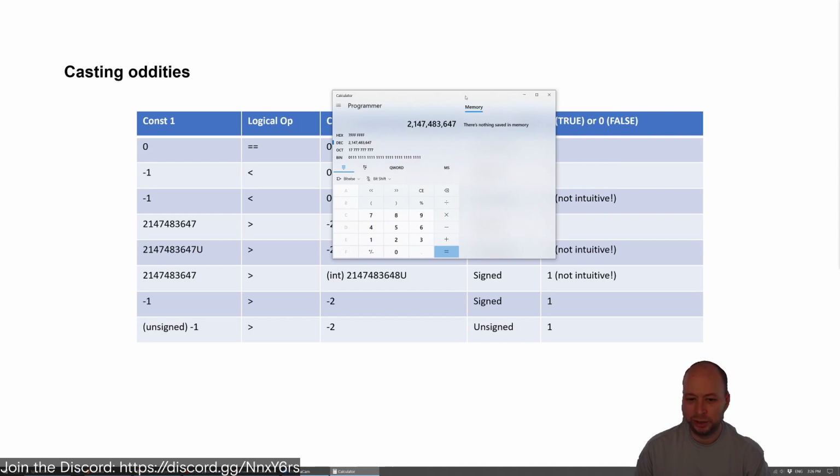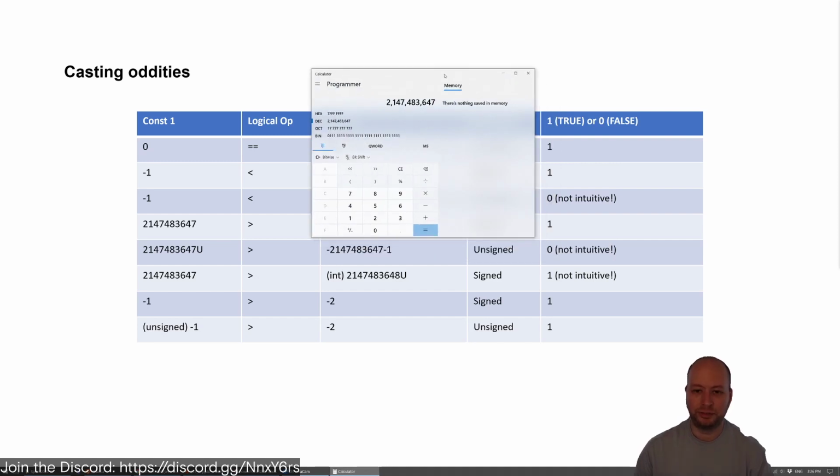Okay, this one's a tricky one, and it's a good thing that I paused to play with this. So this is actually the programmer calculator in Windows. If you'll notice, 2 billion blah blah blah is basically literally half the maximum value of a 32-bit integer. You can see here in the binary, it's 0, 1, 1, 1, 1, 1, 1, 1, 1. Okay, so what happens if I change the last digit 7 to an 8? That's going to add 1 to all this. You can see now that this value is 1 and 0 for the rest of the number.